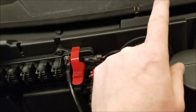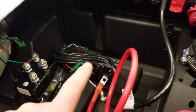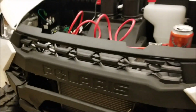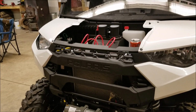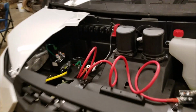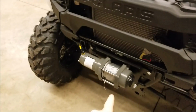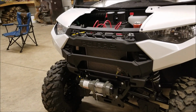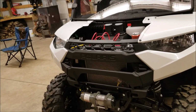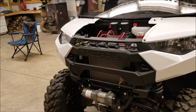So before I get too involved in sending wires through here to get up to the switch, I'm just going to see if that will work. I'm not sure whether it'll work or not because Harbor Freight claims that the wireless remote that they sell, which looks like it'll hook right into this, only works for the larger winches. This is a 3,500 pound winch. They claim it only works for the 7, 9, and 12,000 pound winches, something like that. It doesn't say it works for this, but in this video you will find out whether it works because I'm going to buy it and try it.